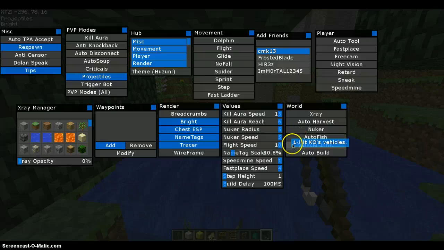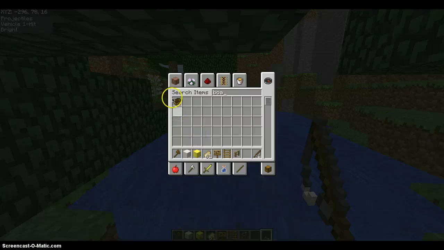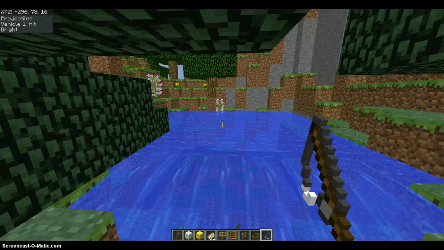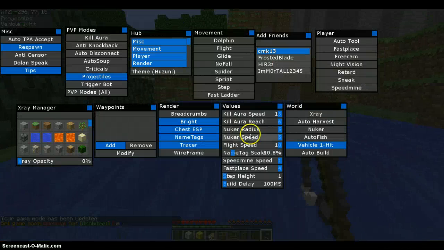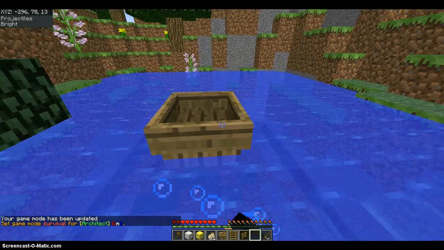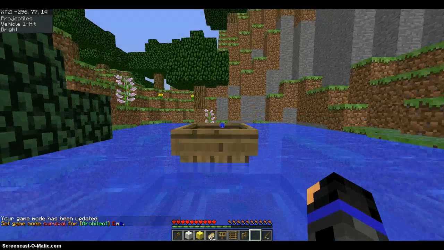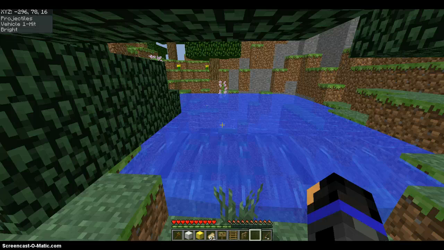Alright. So vehicle one hit, it will one hit destroy boats. Now let's go in game. All right. So at first, for a boat, you have to break it many times. But with vehicle one hit, you can just do that and it breaks.